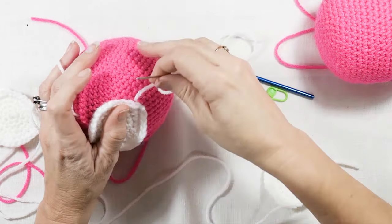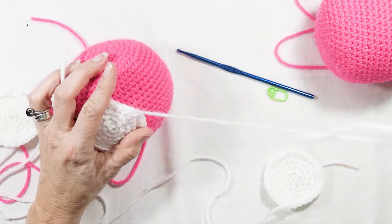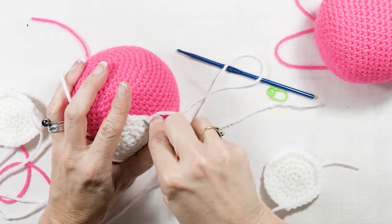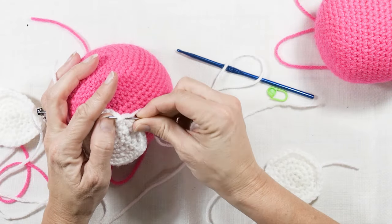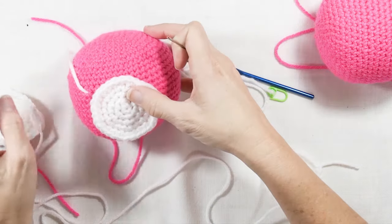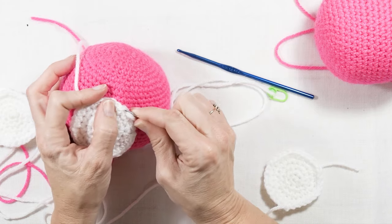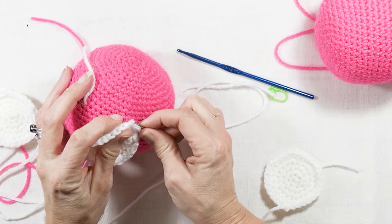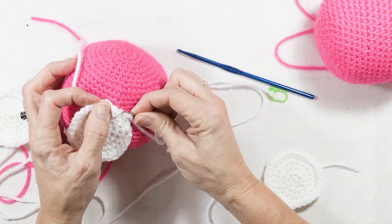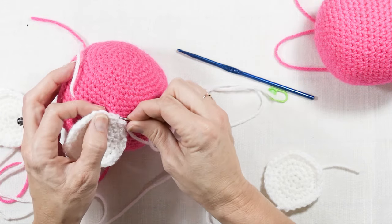Now, I guess you could, I didn't think about it really, but if you wanted to, before you stuff this, you could attach these, and then you could go back and forth in and out of this. So I'm just going all the way around, and if you don't get it perfect, it's okay.